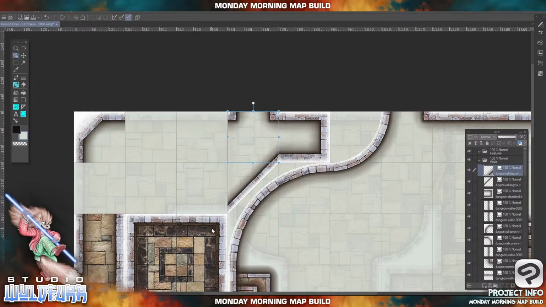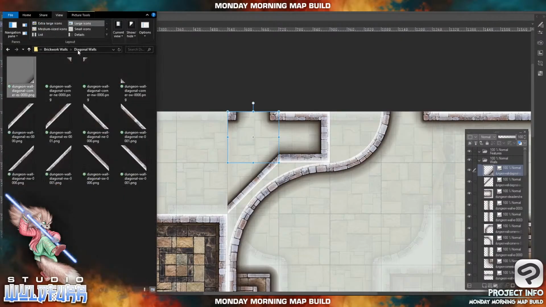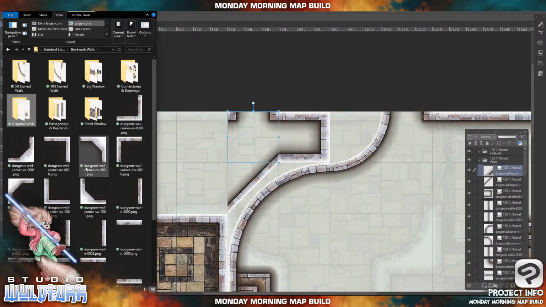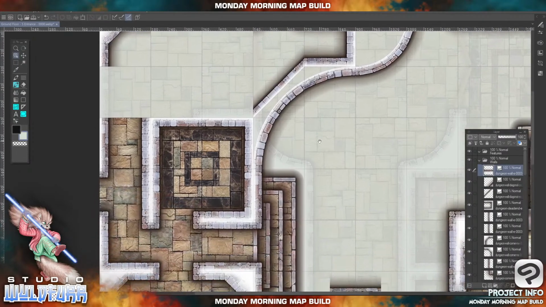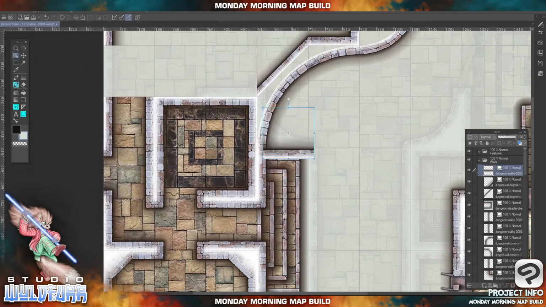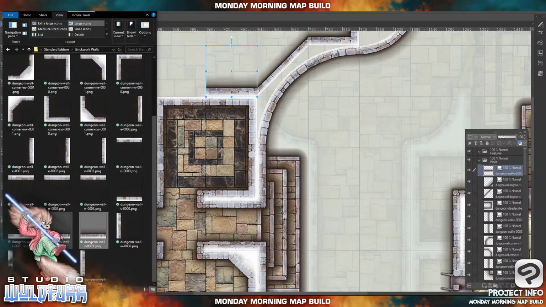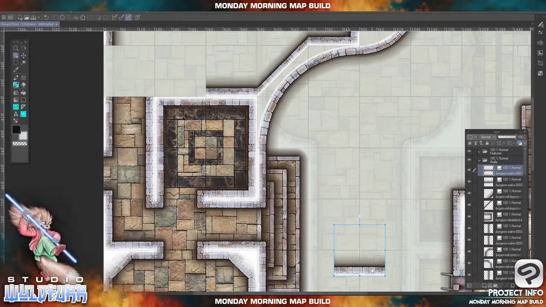Little diagonal corner goes there, and this will connect into a normal wall, which are down the bottom here. Just like that. I have to scroll down a little bit so I can grab this piece. And do that.